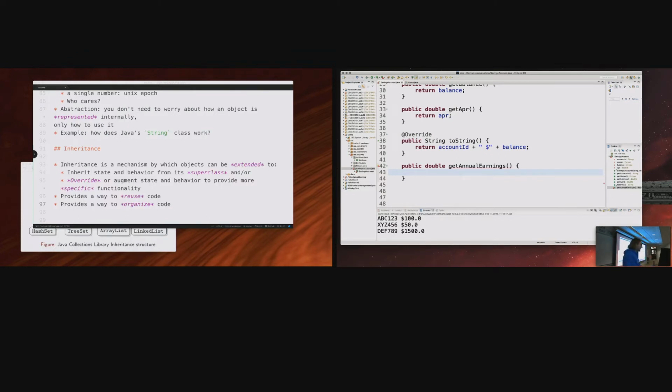Now for that, I'm just going to go ahead and cut and paste what I've already done over here. Actually, let's go ahead and document that. All right? Returns the amount of earned interest in 1 year.